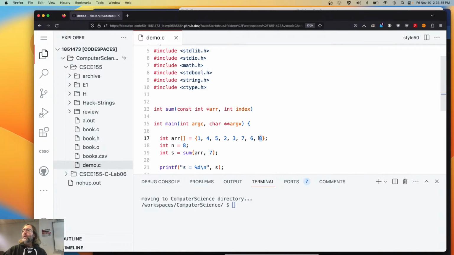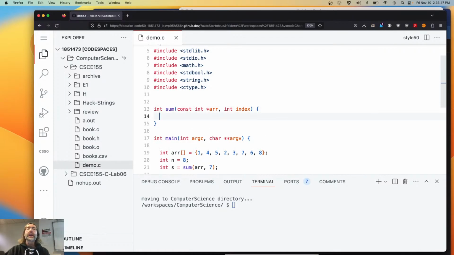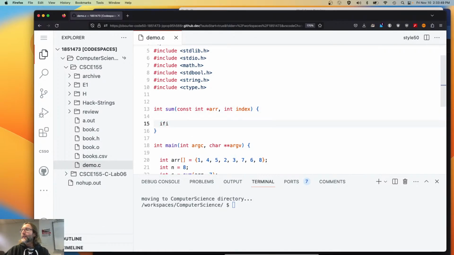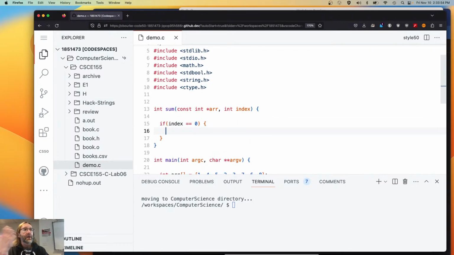And I'm going to count down 7, 6, 5, 4, 3, 2, 1, 0. And as I'm going along, I'm going to be making recursive calls on a smaller and smaller and smaller array until I get down to an array of size 1. If the index hits 0, then I'm going to blast off. Right? Now, instead of printing blast off, what am I going to do? The sum of one thing at array of index is just equal to that one thing, right? That's my base case right there. Else, right? Now index is greater than 0.